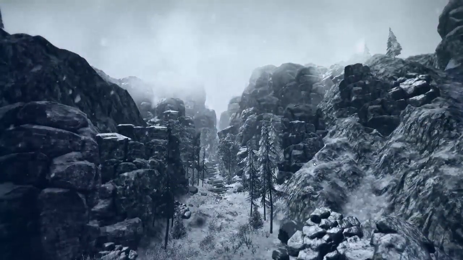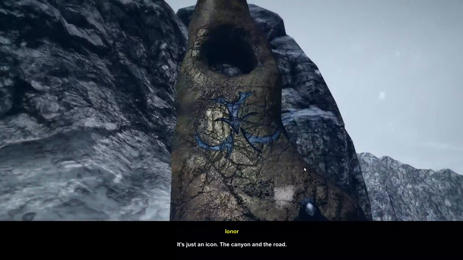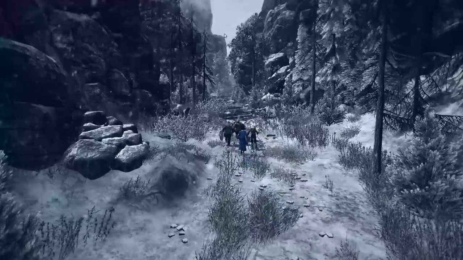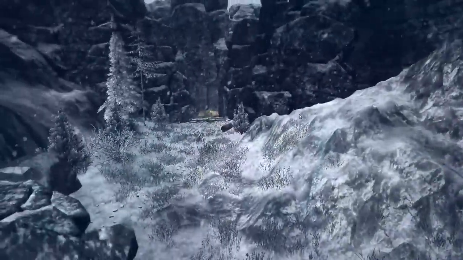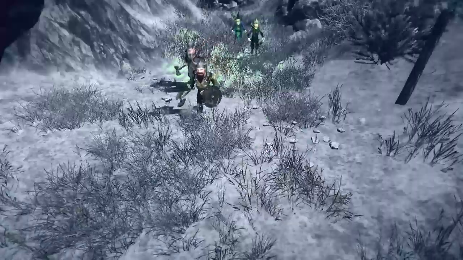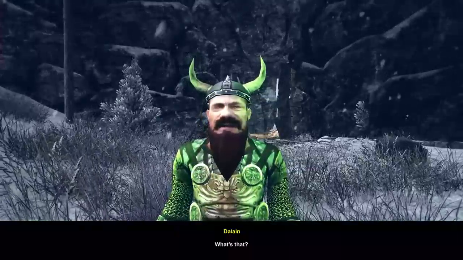I am not going to remember what voices I'm doing for which. This is not a rune. It's just an icon, the canyon and the road. I think we make a perfect team. What storytelling? Oh, this is fun. I'm trying to lower my voice a bit. Time to go underground. Because when I'm talking up here, I think it sounds terrible. So I'm trying to keep it a little bit lower for the normal talking.